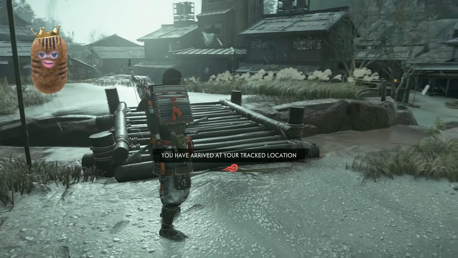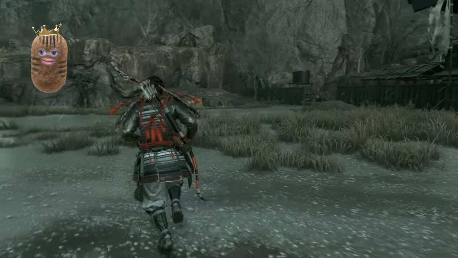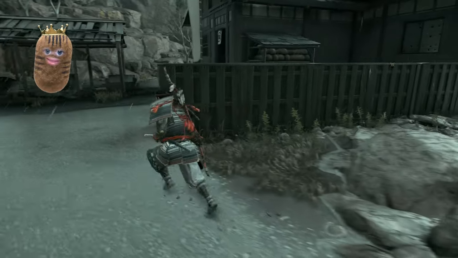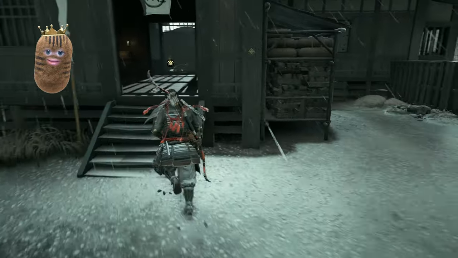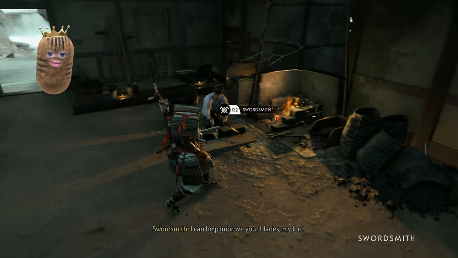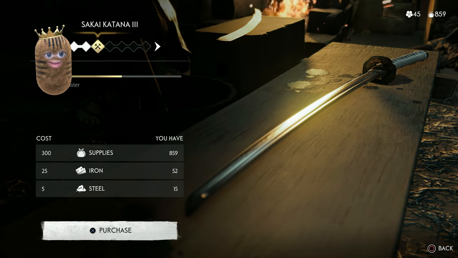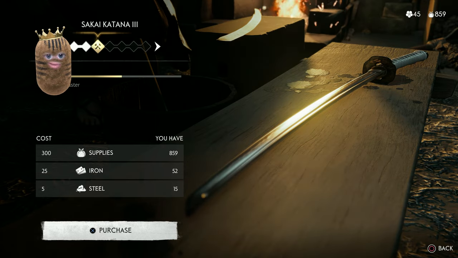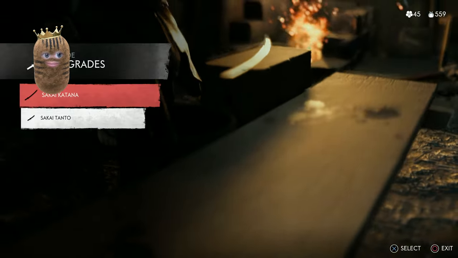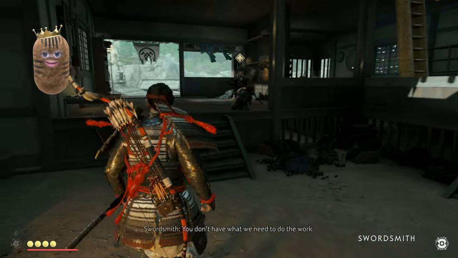Before I carry on, I'd like to upgrade. Unless they're all in this place. Maybe this guy? Swordsmith. There we go. Katana. Kill enemies faster. I mean, I like the sound of that. You will like the finish. Yeah, nice. Apologies. You don't have what we need to do the work.